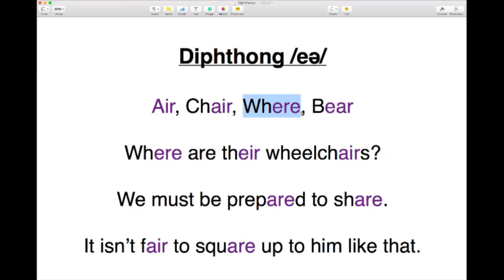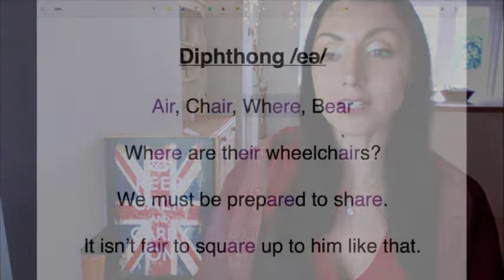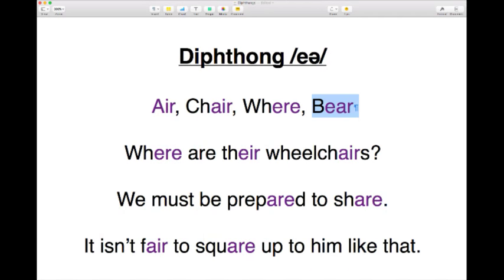We've got the question, where. And an important note is the W is made with rounded lips, w, where. And you'll notice that H is silent. We don't say hwhere, like you may have heard some people do, but that's wrong. We do a W sound. Where? Where were you? And then I've also put as an example word, the word bear. Bear. I saw a huge bear in the woods. Goodness me, where were you? I was in the woods with a bear, of course.